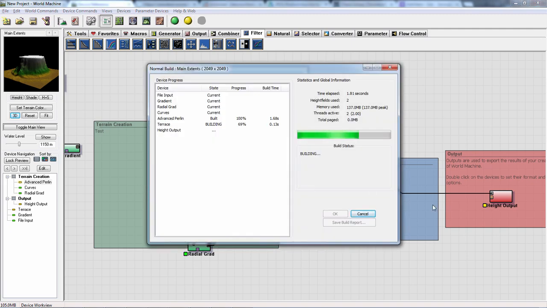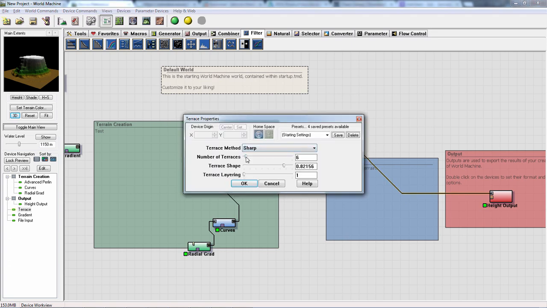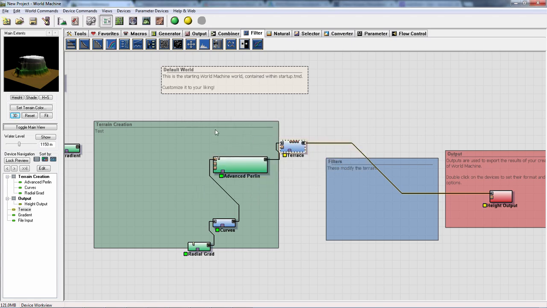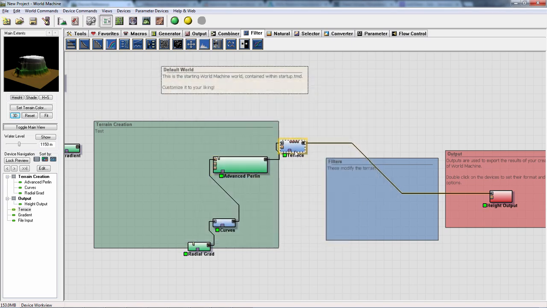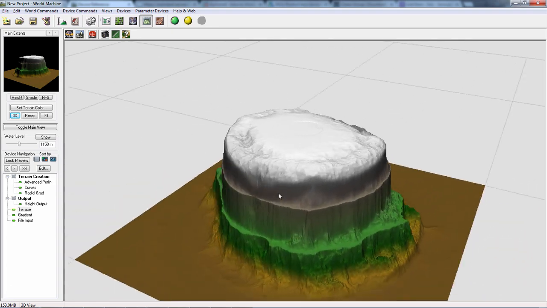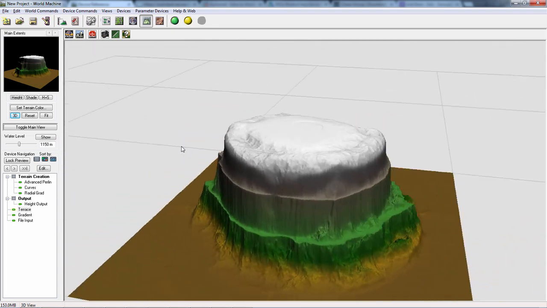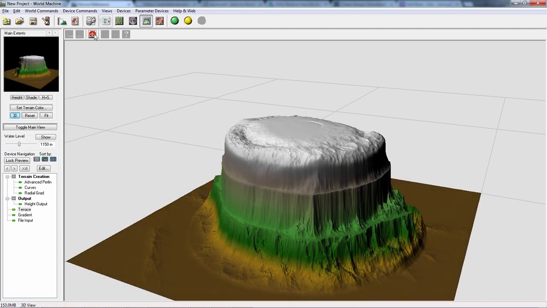So again, I'll build that. And we'll jump right through. And now, every time I change something inside World Machine, I'm going to have to rebuild. Now, World Machine's smart, though. It's going to know what I built, what I didn't build, and what needs to build. So if I hit this button right here, it really just built a terrace. And we'll just jump back in here and look at it, because it already built all this other weird stuff, this weird marshmallowy thing that's going on here. It's fantastic.